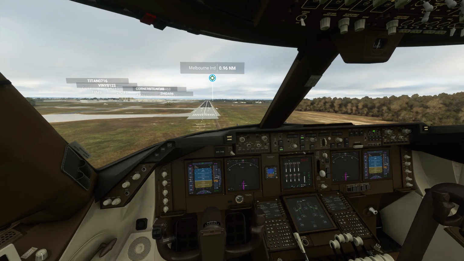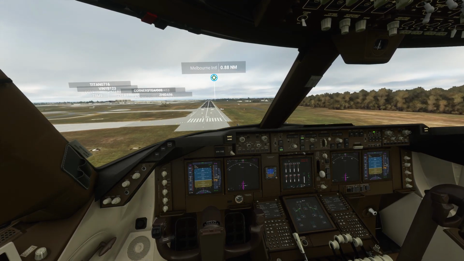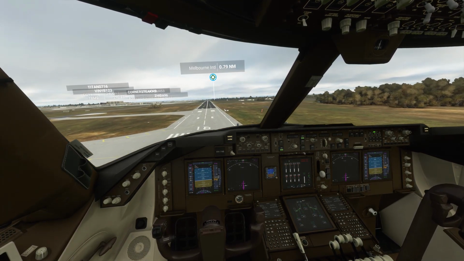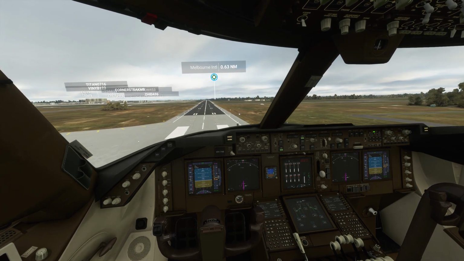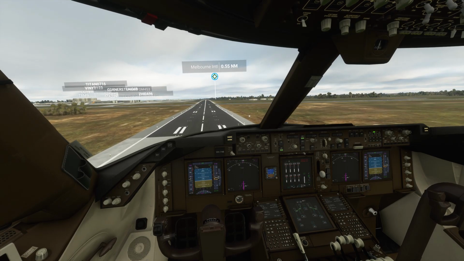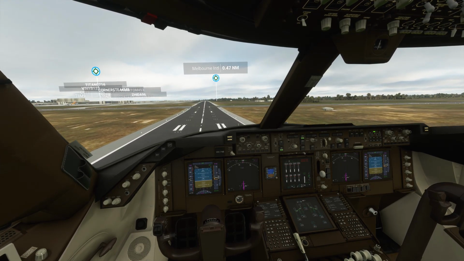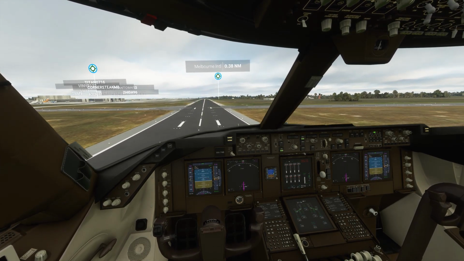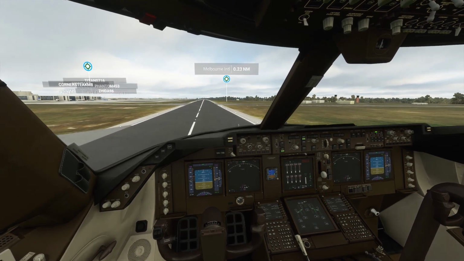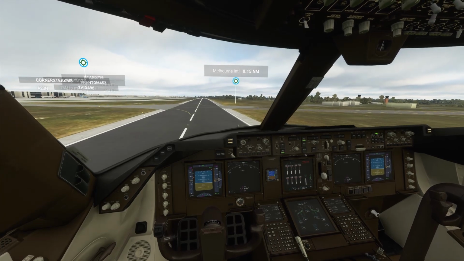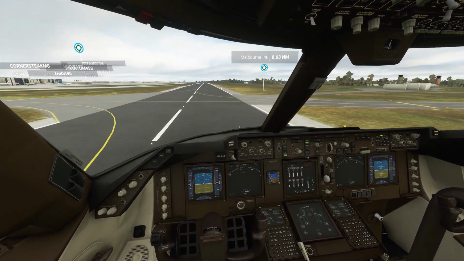And when we get to 30 feet, we're going to just flare, lift the aircraft, point it up a little bit, and shut the throttle down. 40, 30, we're going to shut the throttle down. It's going to land. 10. And we're going to engage our reverse throttle. And hold the brakes.